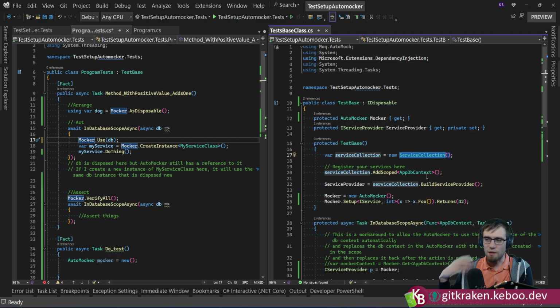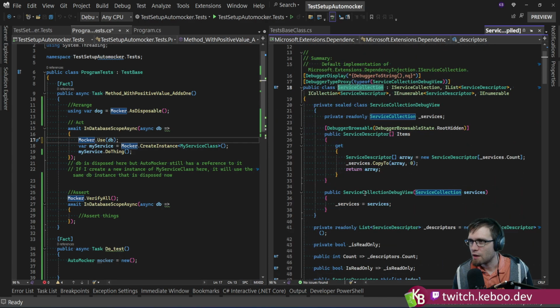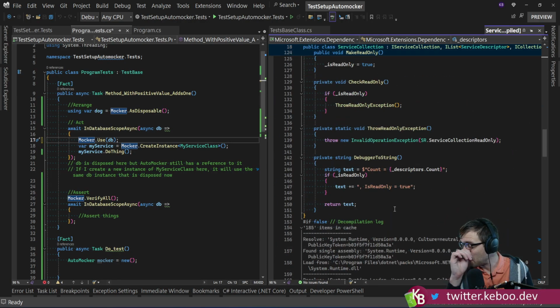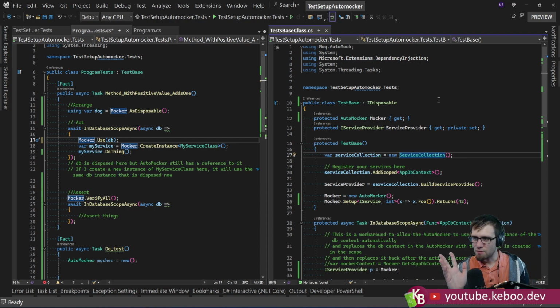There's certain things that the Microsoft DI library just kind of bundles into that list for you that you didn't have to think about, which is great, right? We like that there are things being provided for us. I can't remember where they do it. There is a place where they get added, and I don't remember where it is. I found it at one point. But we like that behavior we get for free, but now AutoMocker kind of breaks that contract because even though it's an IServiceProvider, it doesn't behave like it.